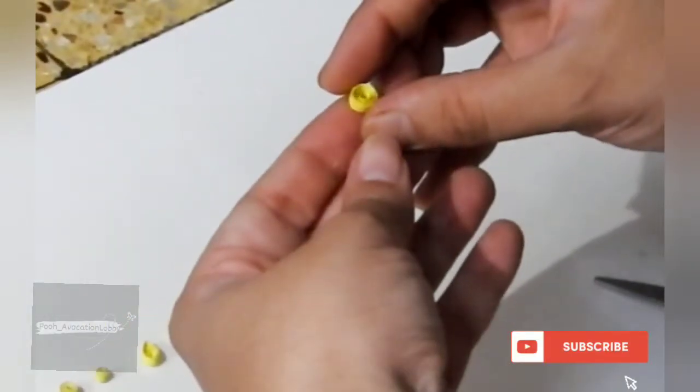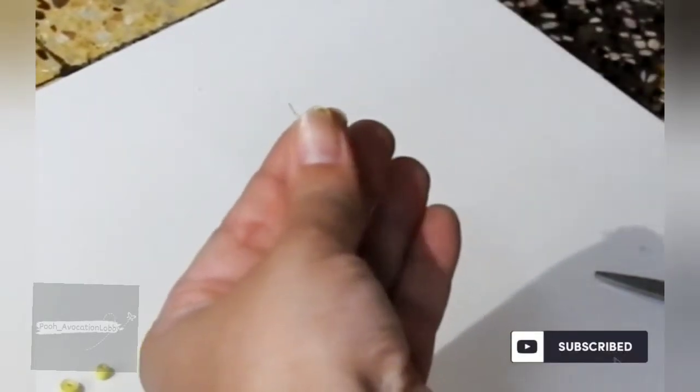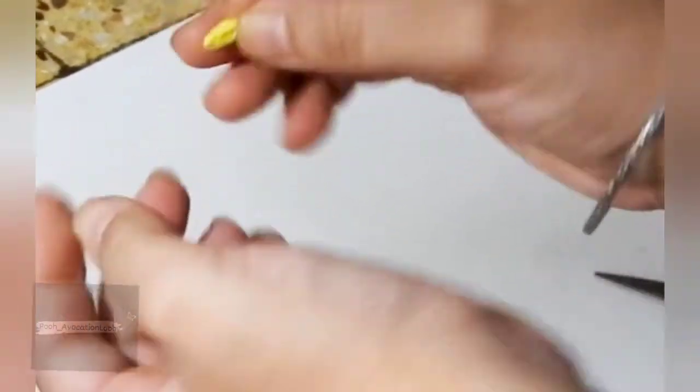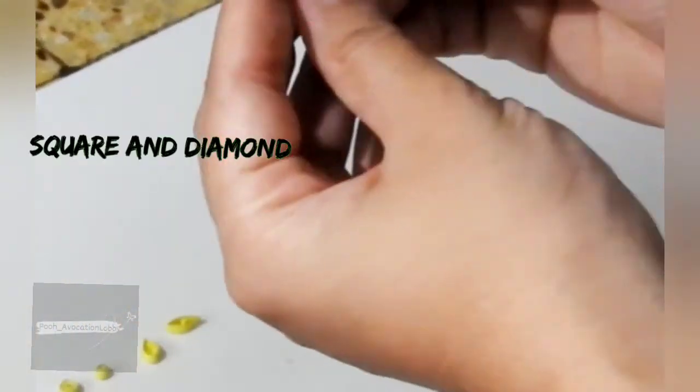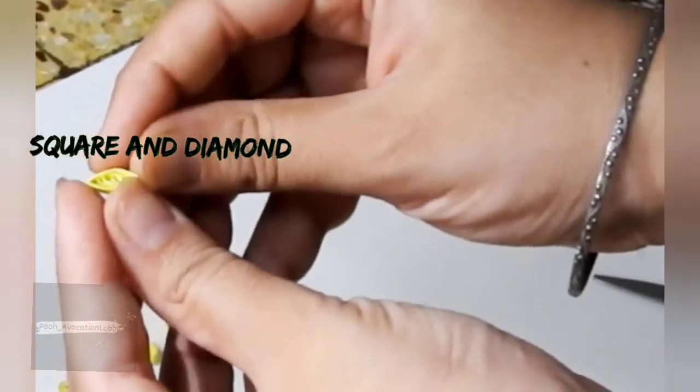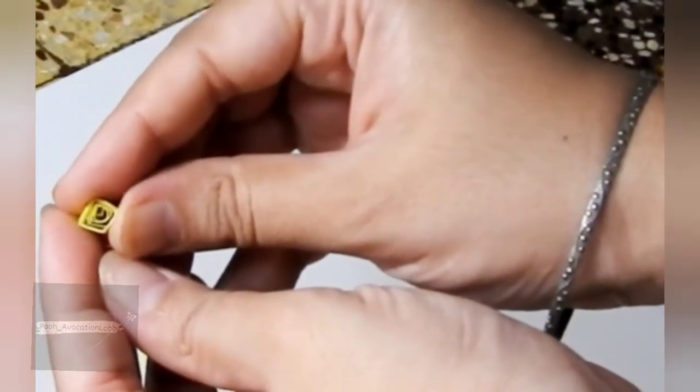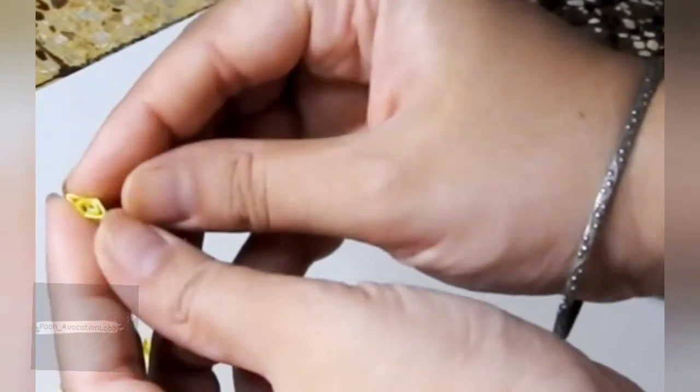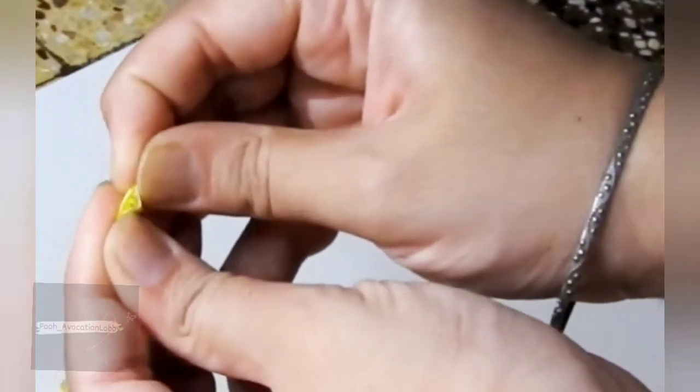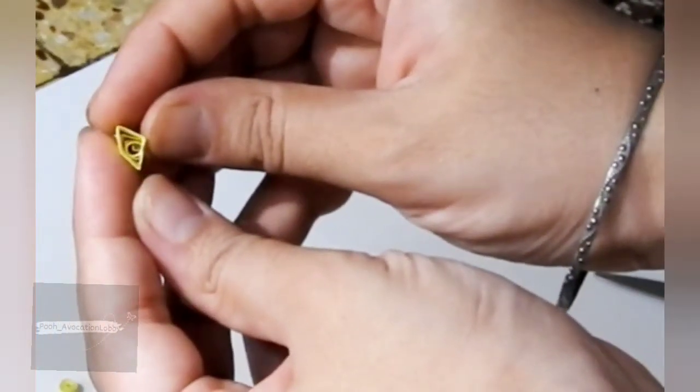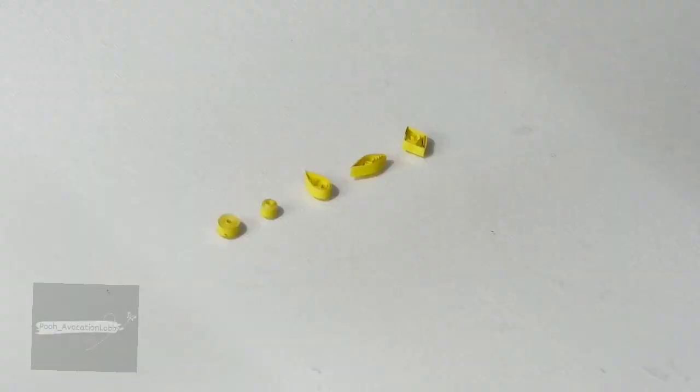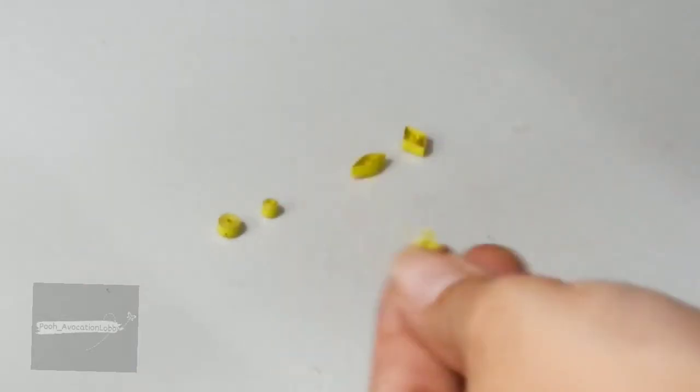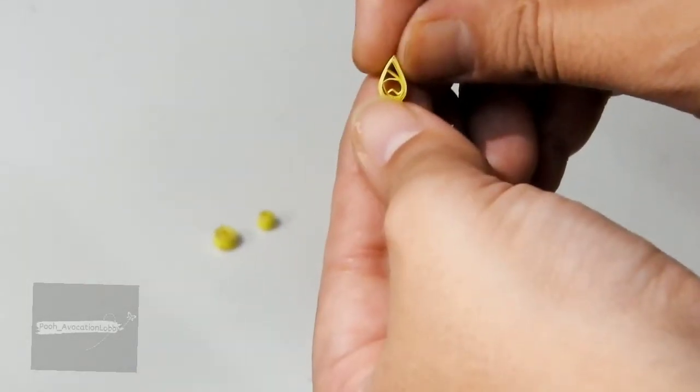Next I am showing a square and a diamond shape. Now we will create the next step by using the previously created shape. We will convert the teardrop into a mango shape.